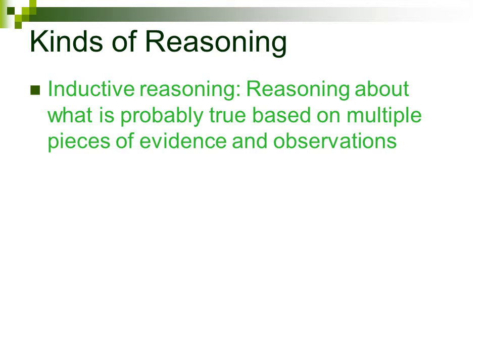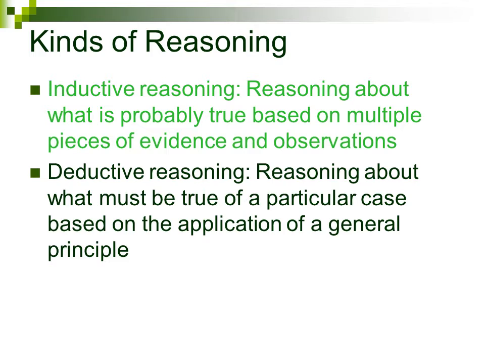Well, she might reason from these observations to a general theory or principle that too much dopamine causes people to have schizophrenia. Note that this conclusion might be wrong. Schizophrenia might be caused by something else, and it's just a coincidence that her schizophrenic subjects all had too much dopamine in their brain, but this is the best conclusion that can be drawn based on the evidence that's available. So her type of thinking is an example of inductive reasoning, reasoning about what is probably true based on multiple pieces of evidence and observations.